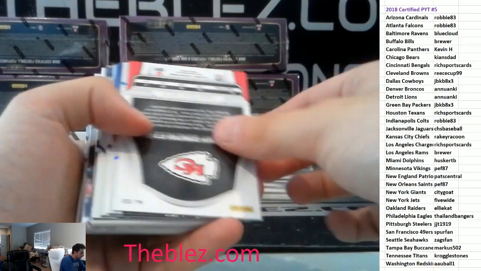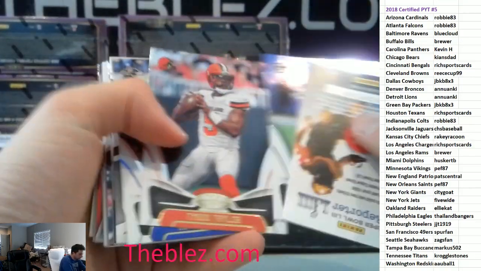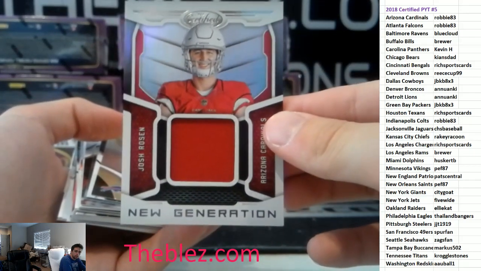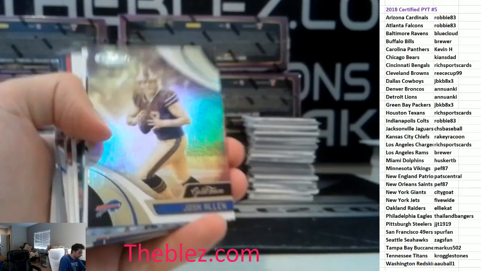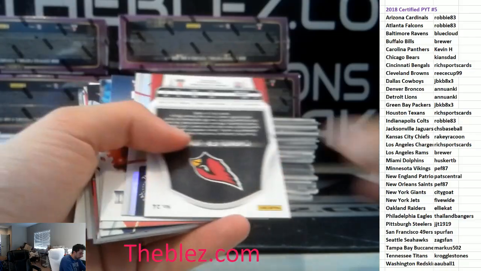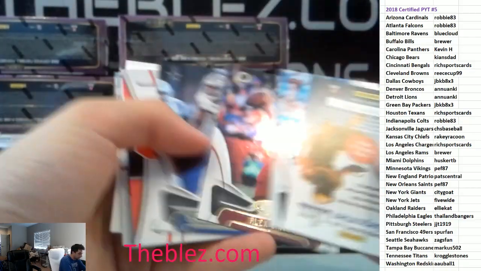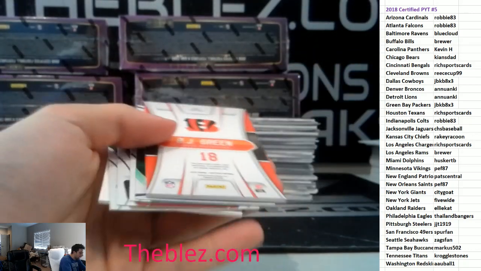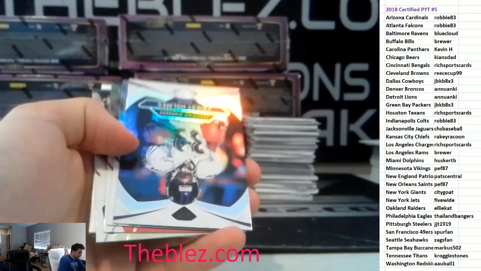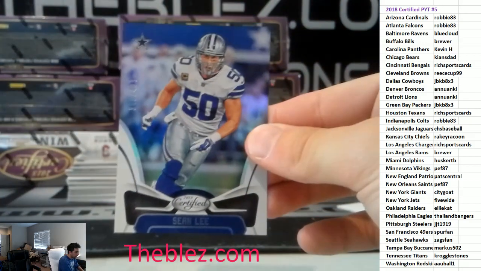Andrews to $9.99. Tony G, $4.99. First hit is Josh Rosen. That goes to the Cardinals. That's Josh Allen. Chandler Jones to 99. AJ Green jersey for the Bengals. And then we have Sean Lee.